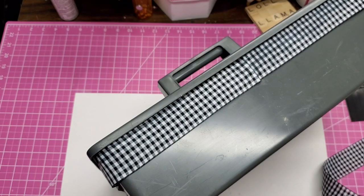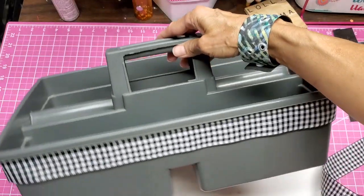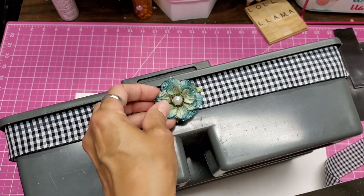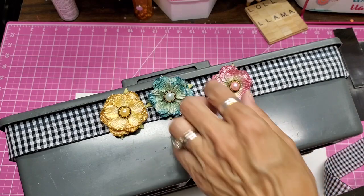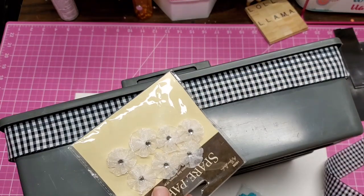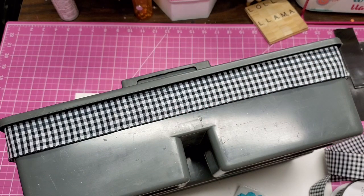Okay, let's let that dry. I'm going to roll this back over to the front — this will be the front of the tote. Now I have these flowers; I'm not sure if I'm going to like them on here. I thought I might glue them on but I'm not really sure. Frankly I like them, but they feel a little too glitzy for this plastic tote. I do have some white and turquoise that look good in my craft room, some off-white, and these that I got at a thrift store, plus some black ones — let's see what I can come up with.